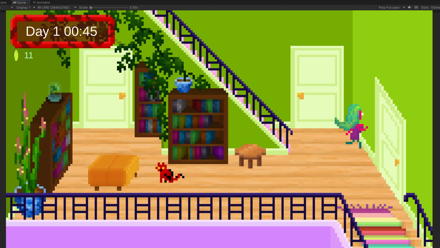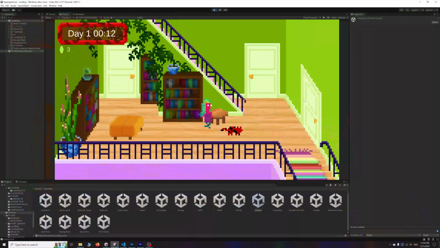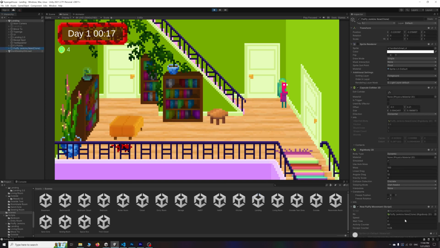Oh, actually, let's show this part. Oh, wait, maybe he'll go in. Go in. Nope, he didn't want to go in. Okay, let me go reset the scene. All right, so I turned off his waiting ability, so he can't sit or roll around. He will only travel. So this is also how I tested out all of my patrol points to make sure that he wasn't running into anything.